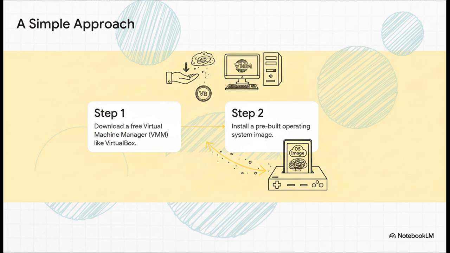In fact, you can often get started in just two simple steps. You grab a free tool, it's called a virtual machine manager, and then you load up a pre-made operating system image. It's kind of like popping a game cartridge into an old Nintendo, but instead of a game, you're loading up an entire OS. But that simple process is hiding some really different, really fascinating technology under the hood. So let's look at the two main ways we can build a computer inside your computer.